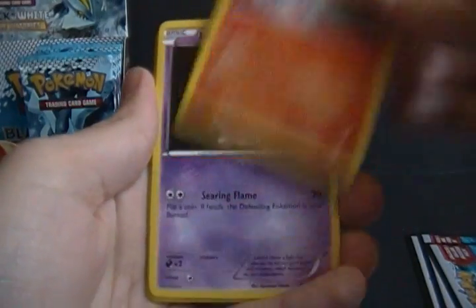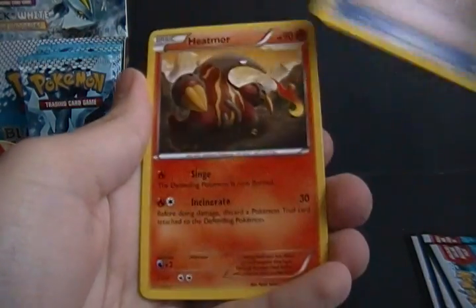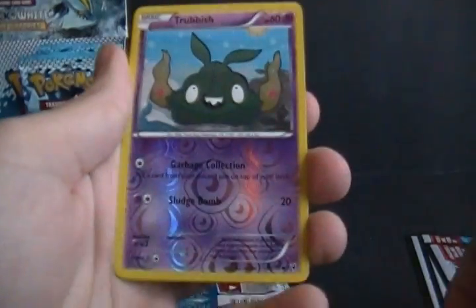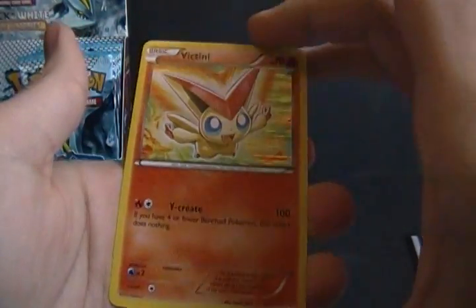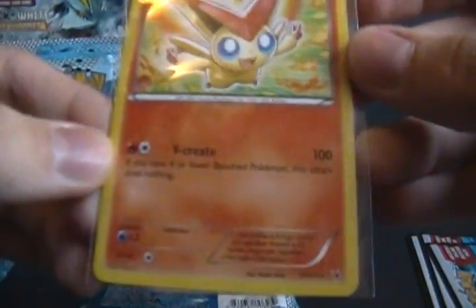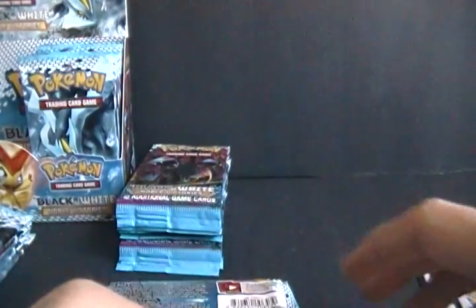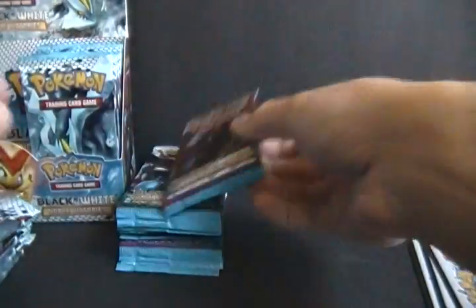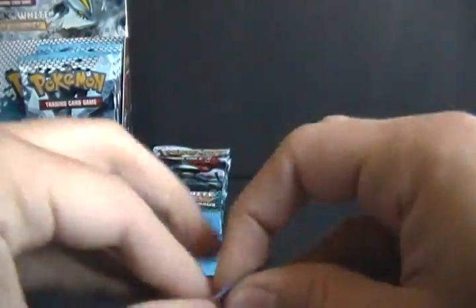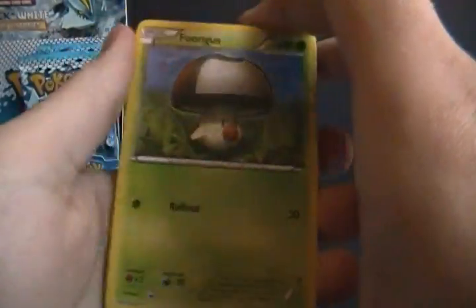Larvesta, Pansear, Litwick, Timburr, Tynamo, another Eviolite, nice. Heatmor, Durant, a Reverse Holo Trubbish, and a Holo Victini with V-Create. For that one, if you have 4 or fewer Benched Pokemon, this attack does nothing. Otherwise, it does 100 damage. So as long as you have your bench full with 5 Pokemon on it, you're doing 100 damage for just 2 energy. Only 70 hit points, obviously, but it can still be good for a speed or Haymaker type deck. Kind of like in the olden days with Hitmonchan, Hitmonlee, all that good stuff. Scyther. Back in the Base Set Jungle days.